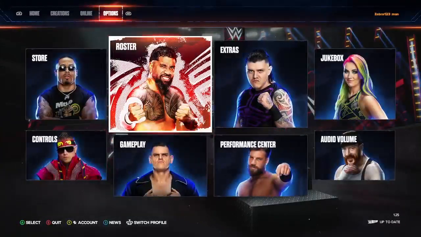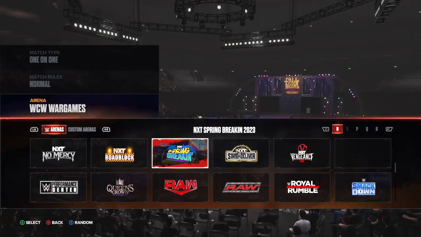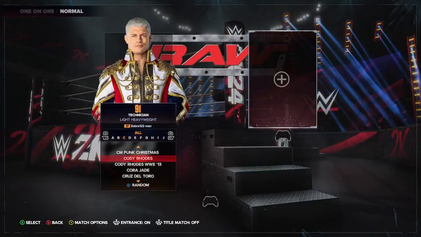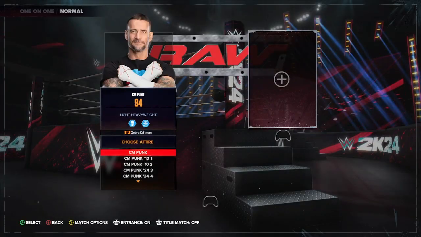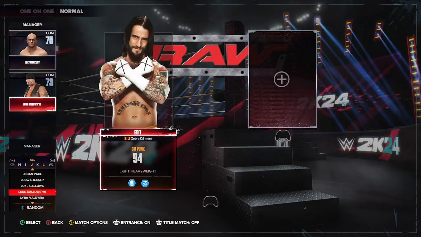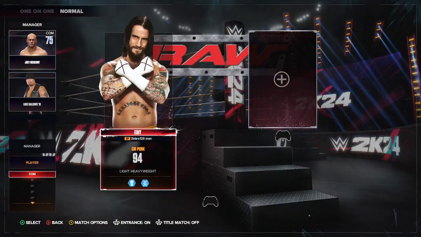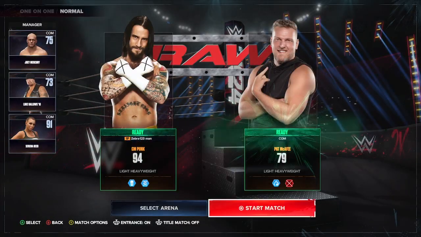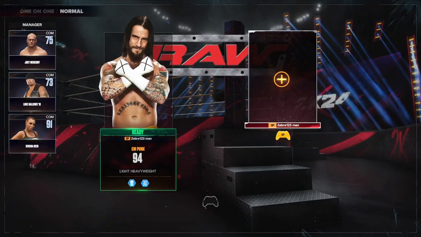So now the last thing to do is go to play. Pick any arena. We'll just pick Raw, and then confirm, and then we'll pick our CM Punk, the alternate attire, obviously, and then you'll add your managers. So Joey Mercury should be there, Luke Gallows, and then Serena Deeb, and then we can play, and that's how you guys can do it.